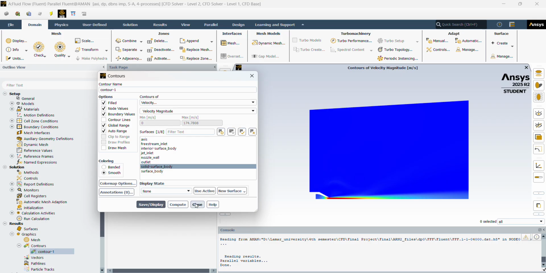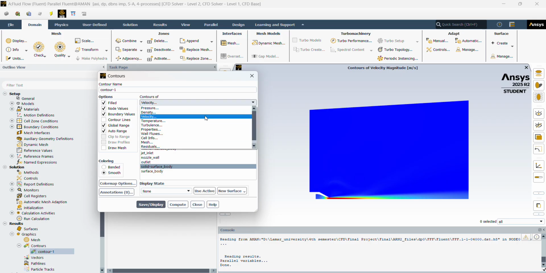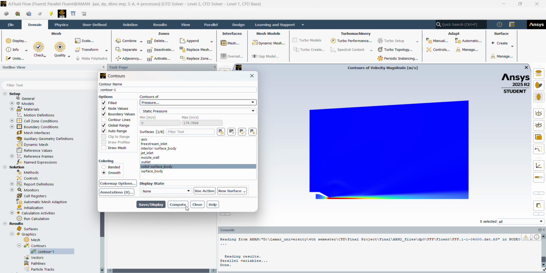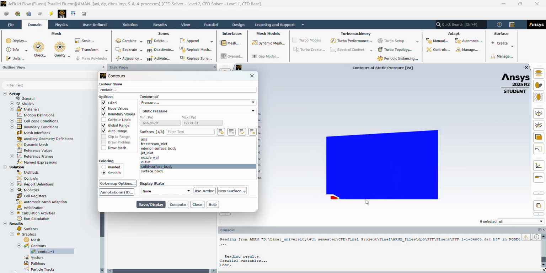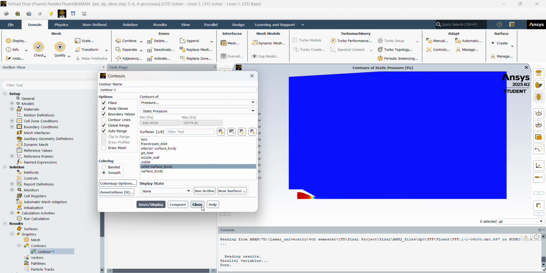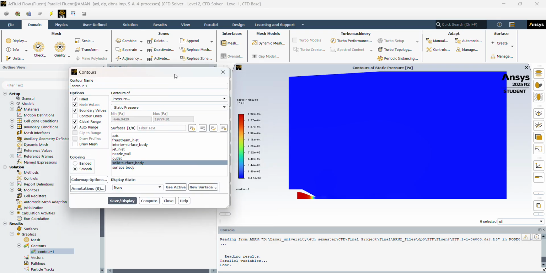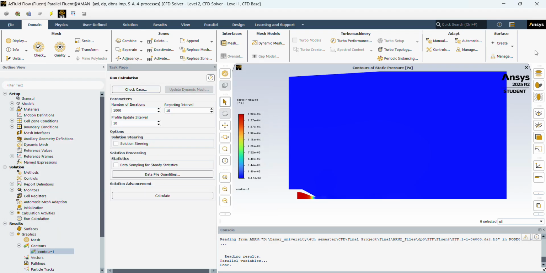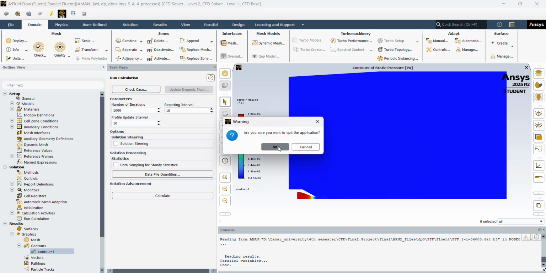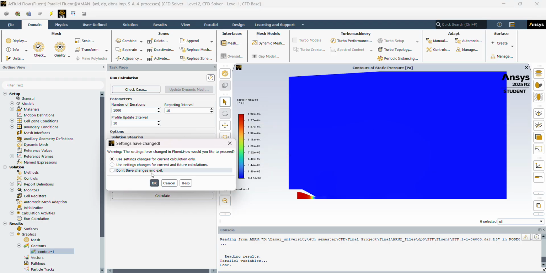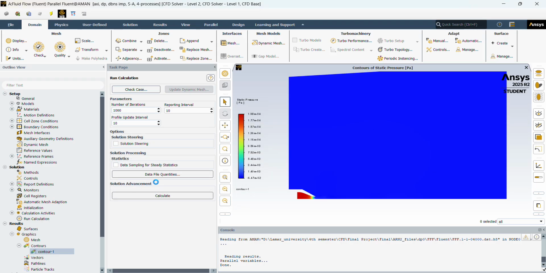The other is, let's go for tracer. Not much to talk about in this changing thing. So let's go back to our solution. Don't save, I don't want to save anything right now.